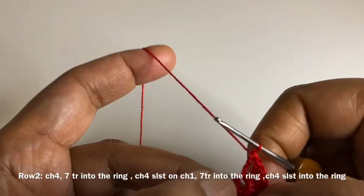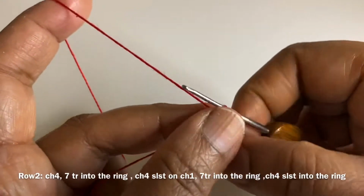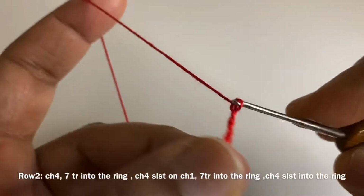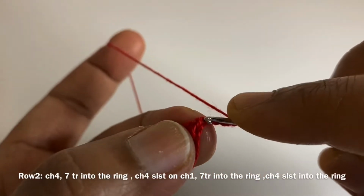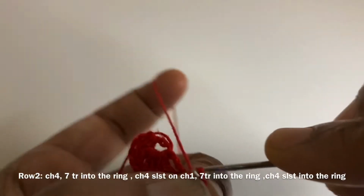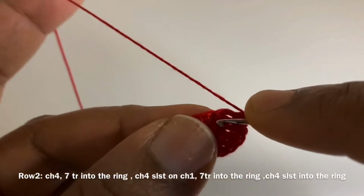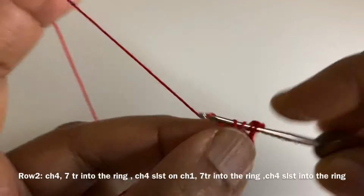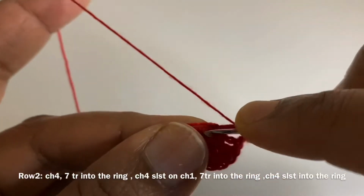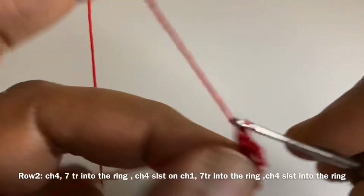So our triple crochets are done. We have worked 7 triple crochets on the ring and then we will work 4 chains and do a slip stitch on the first chain to form a small ring. This will be the tip of the heart. Then again work 7 triple crochets around the ring for the other side of the heart. So we are going to work 7 triple crochets around the ring.